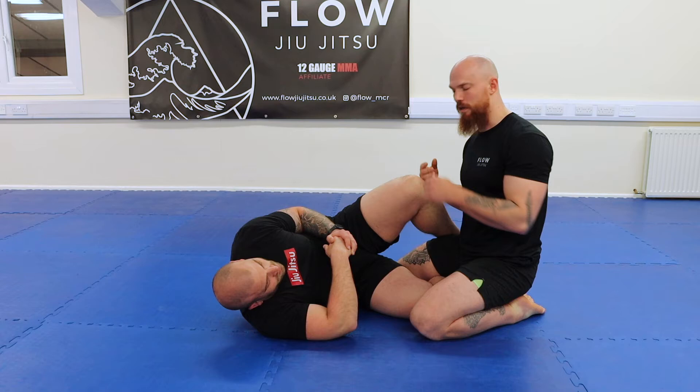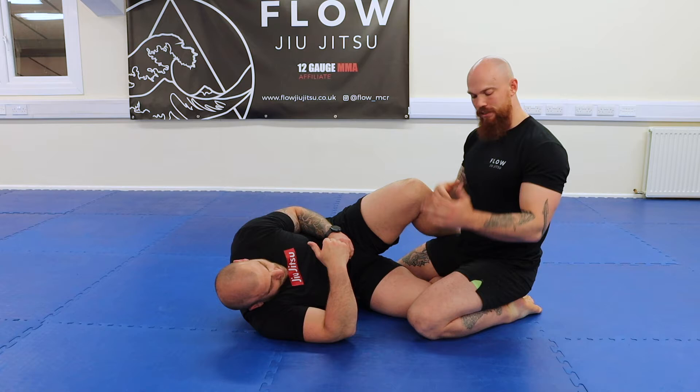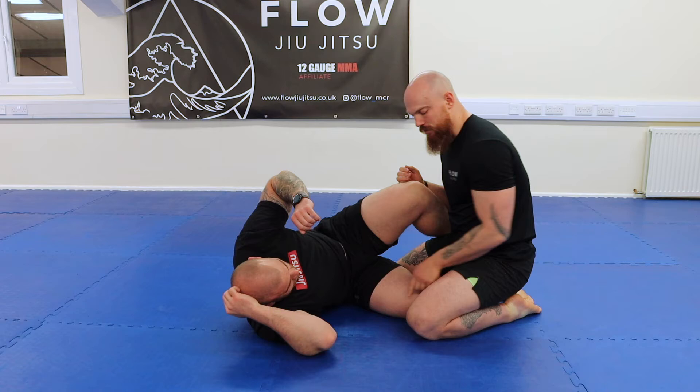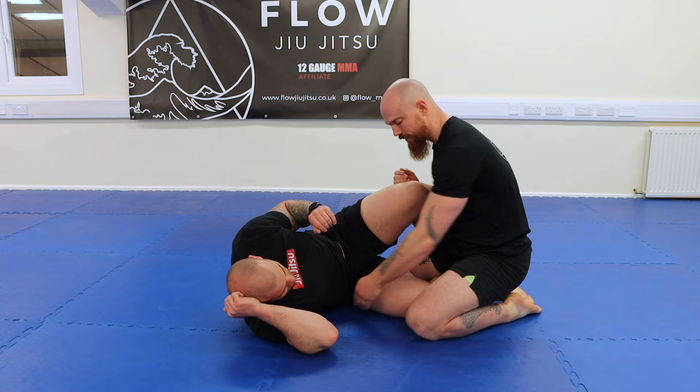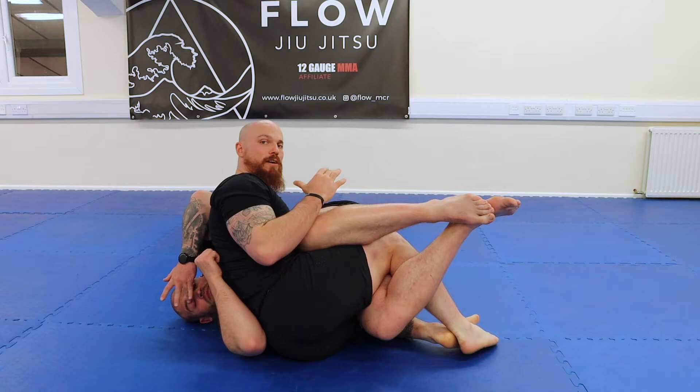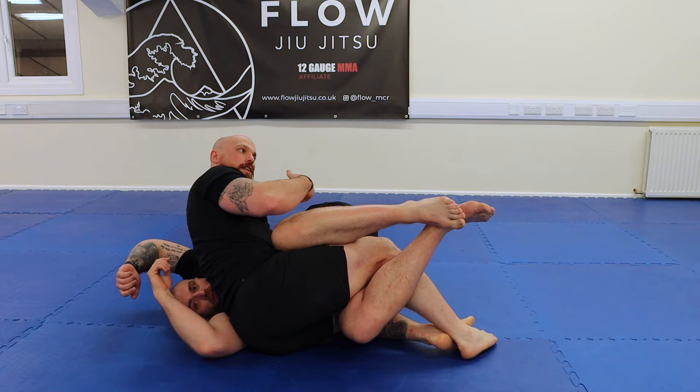What we're going to do instead is go around the corner. When I'm thinking about the direction I want to go, I'm almost thinking about bringing my armpit over his closest hip — the one that's closest to me on the upside of the knee shield — but I also need to make sure I get this knee passed. So I'm going to do two things: I'm going to put my knee close into his hip, and I'm going to put my armpit over the top of that hip. From there, we're going to step and sit back so that our back is to our opponent, then shuffle up and occupy the space with our hip close to his armpit.